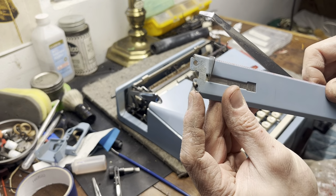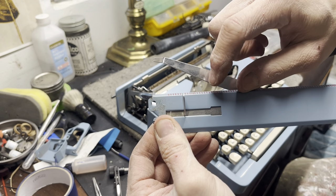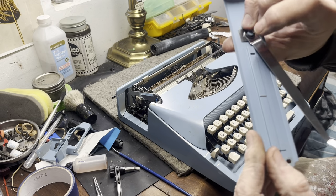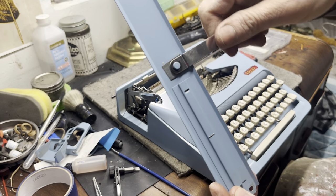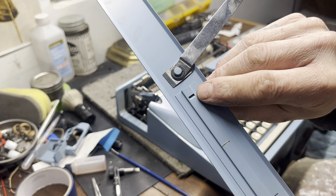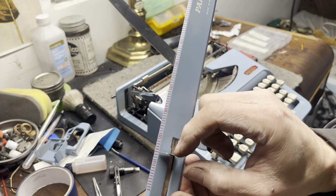And there'll be a spring right here that connects to the paper bail. And on the back, if you're gonna paint, these are kind of difficult to paint because the way that this paper guide is set in there, it's hammered in. So you have to pull this clip off to get this out of the way. And then you have to slide something flat in there to bend that tab straight back, because they hammer that in, and that's what locks this from going too far.